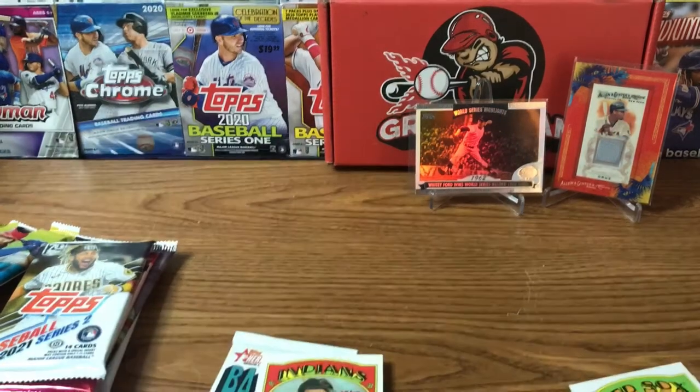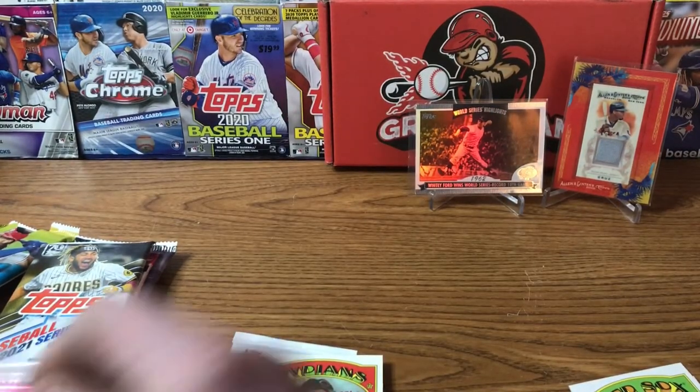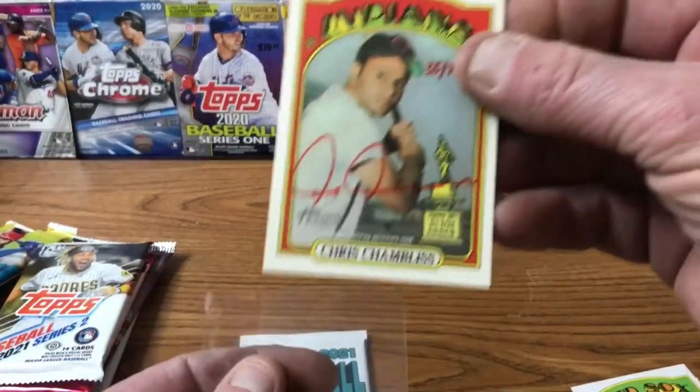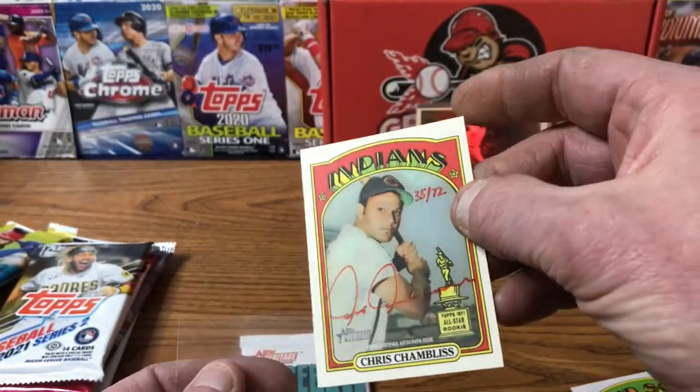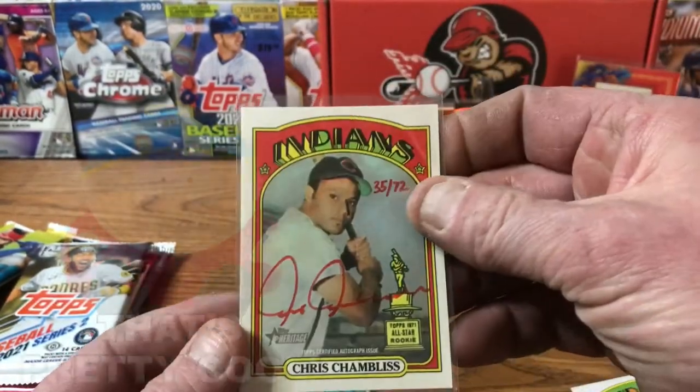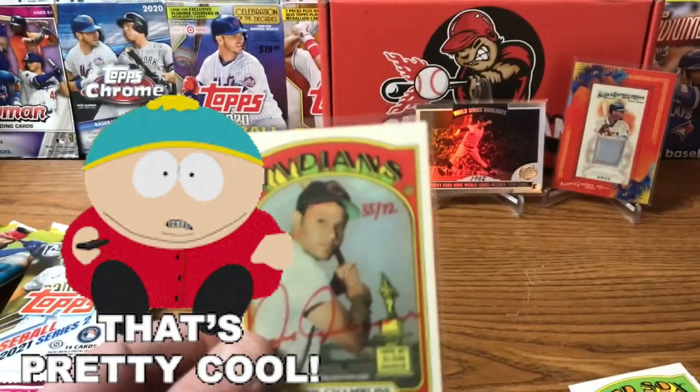I'm just going to put that down and grab a penny sleeve that I actually pulled an on-card auto, and it's red. I don't know if there's a difference between the red and the blue, but it's numbered out of 72, hand numbered, hand autographed, hand signed. That's pretty cool. That is pretty cool.